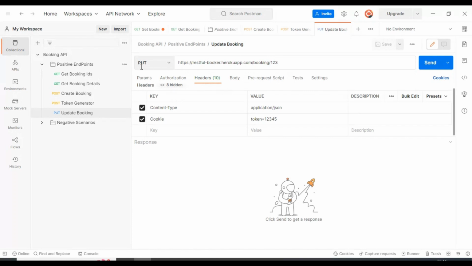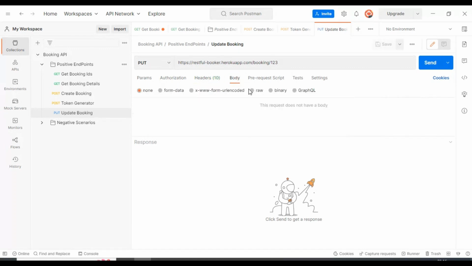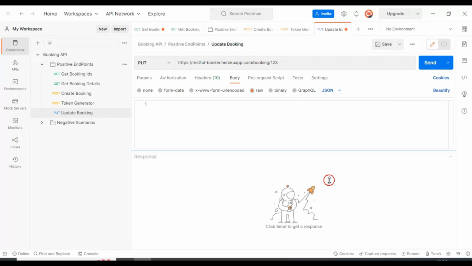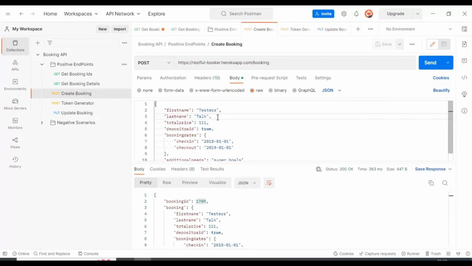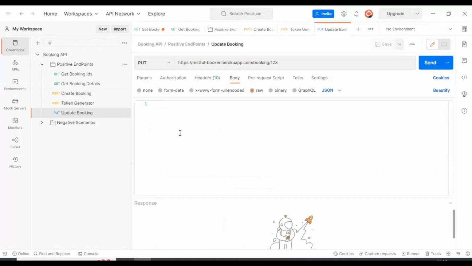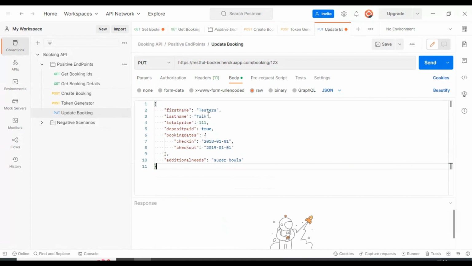That's it. We have specified the request type and we have added the URL. Then we have added the header. Then we have to specify the body. The same request body I will keep here, whichever we use while creating the resource in the server. So this is the update API. Here I'll specify the first name as specflow and last name as selenium C#. So let us start by creating the resource first, then we'll update the resource, and finally we'll check whether the resource details are properly getting updated in the server or not.